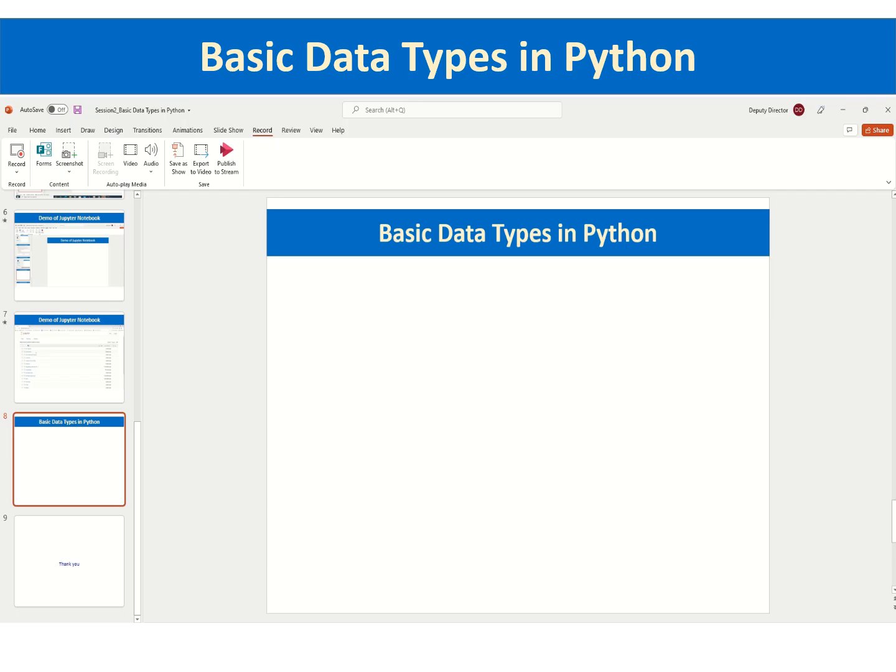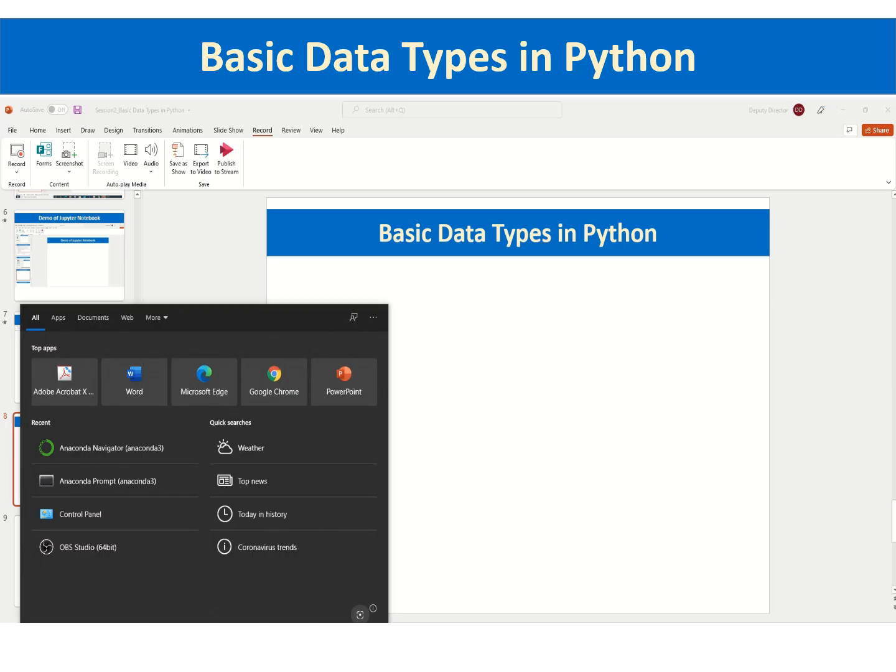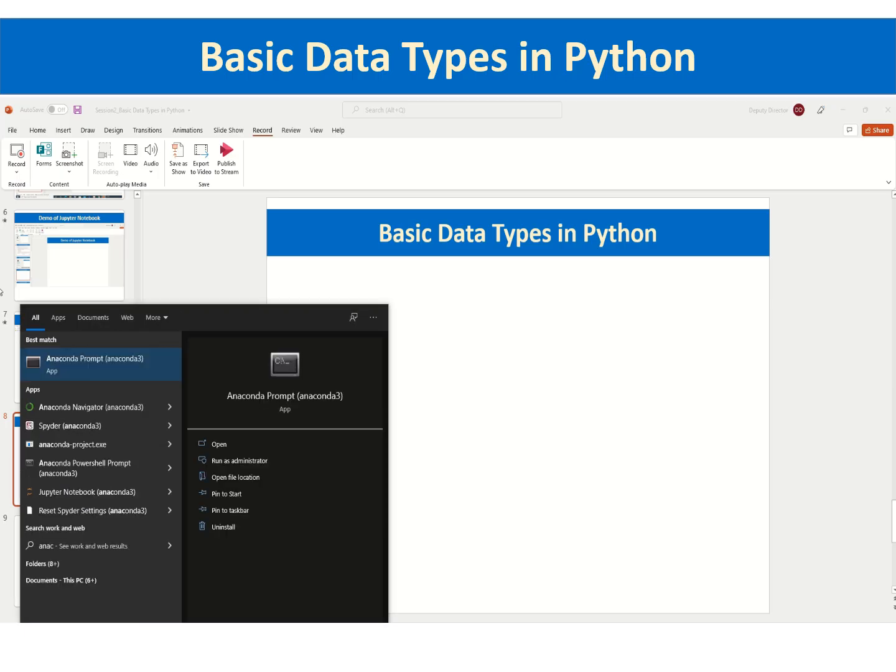In the next session, we will be dealing with compound data types, which are also known as data structures, which are very important. So we will type the code again in the Jupyter notebook. You can launch the Jupyter notebook from Anaconda prompt.